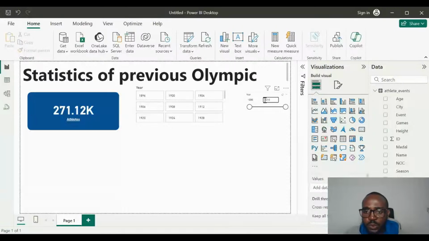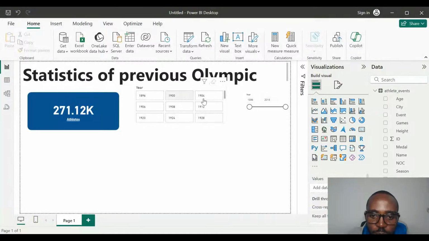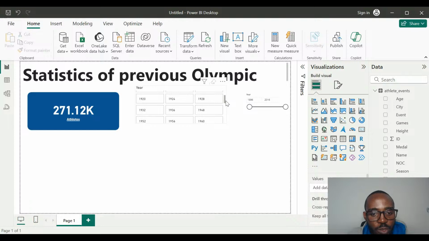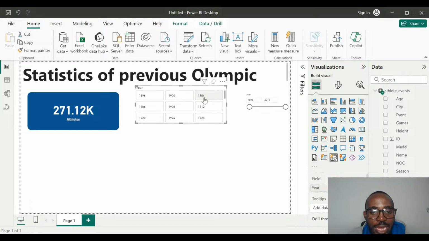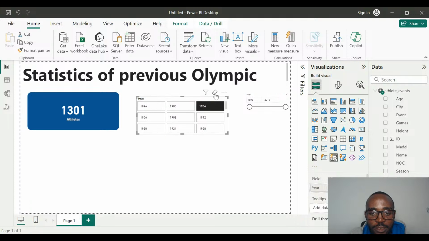So perhaps if you think this is going to be a better suit for your audience, then you can use this. This allows you to just select.